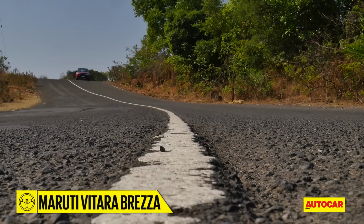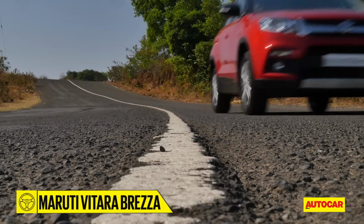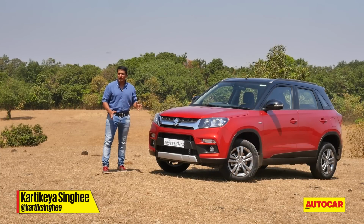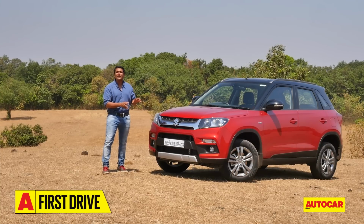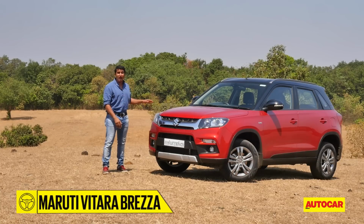So has Maruti Suzuki finally managed to hit the sweet spot with the Vitara Brezza? One thing's pretty clear. Maruti Suzuki's new Vitara Brezza isn't going to tug at your heartstrings the way the Gypsy has and does even today. But just because it's unexciting and a little understated, do not let it drop off your radar if you're in the market for a compact SUV, because underneath is a really solid and sensible package.